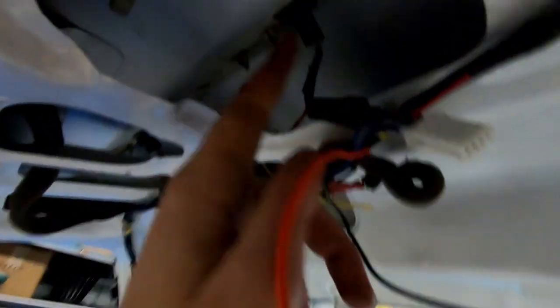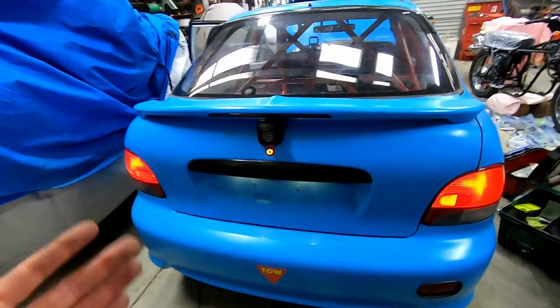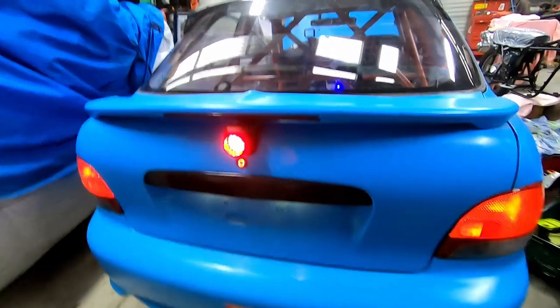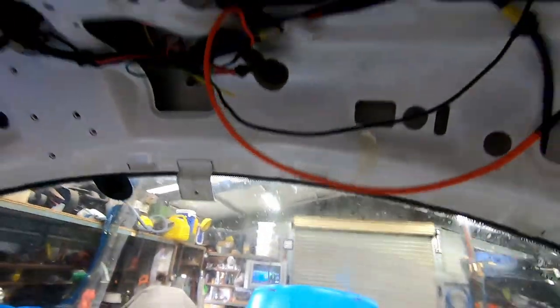Awesome. So this is the plug for the number plate light, and all I've done is tap that wire into the number plate light. Now if we shut our tailgate — there's our button — and turn our lights on, we have a nice little glowing red switch. If it's on the back of the car, might as well glow. And then we've got our fog light, our FIA approved fog light from Lux Performance. So many red lights! That's really cool. And then at night we can go, oh I need to open the boot — and boot is open. What I'm going to do now is just clean up these cables, give them a cable tie, wrap them all up, and we're done.